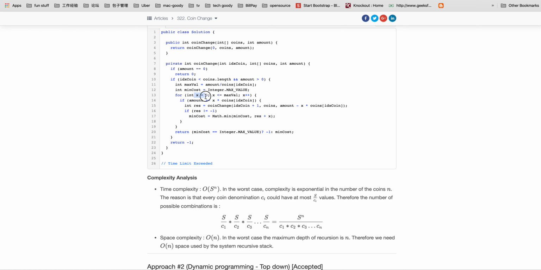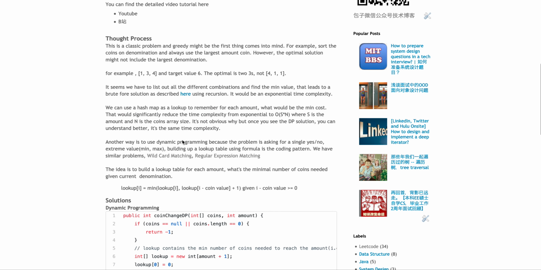For each coin, x is how many of it you can actually take without exceeding the total amount, and then you just recurse. Just keep doing that for every single value, and you keep a minimal value. If the result is -1, it means there's no valid combination. So every iteration you keep the minimum, and if it hasn't been touched, it means the answer is -1.